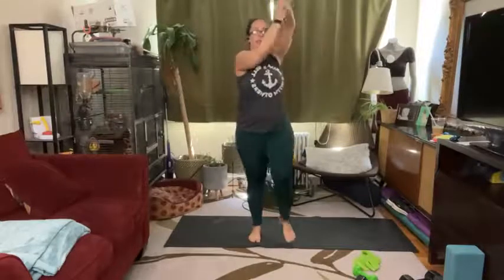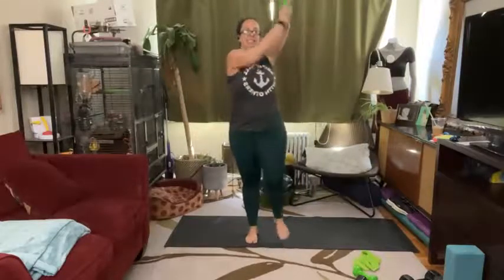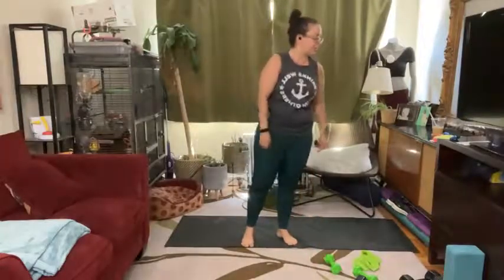Make that big figure 8, big infinity loop. Let's get 8 more. 7, 6, 5, 4, Awesome, bend your knees, release your weight back down towards the floor. We got one more move in our warm-up, and the great news is it's a stretch.